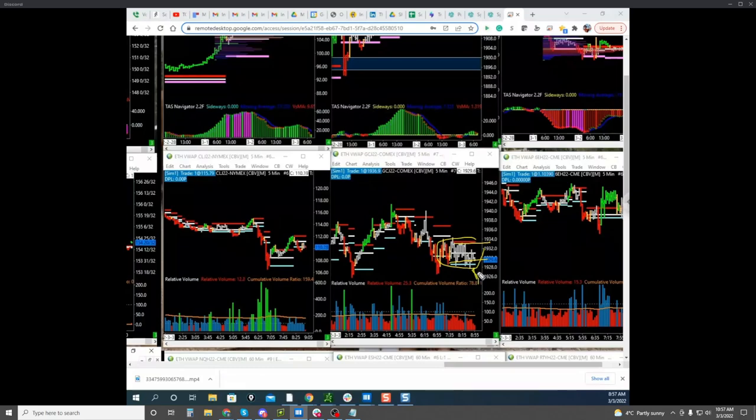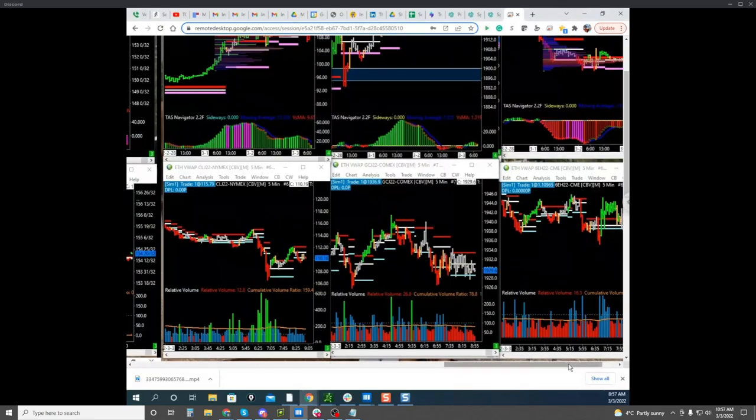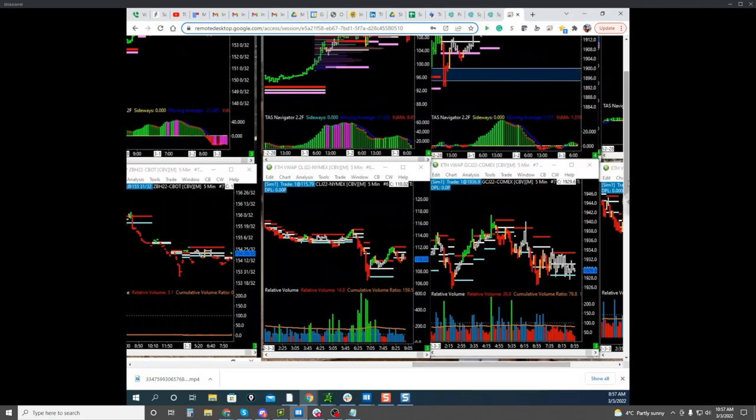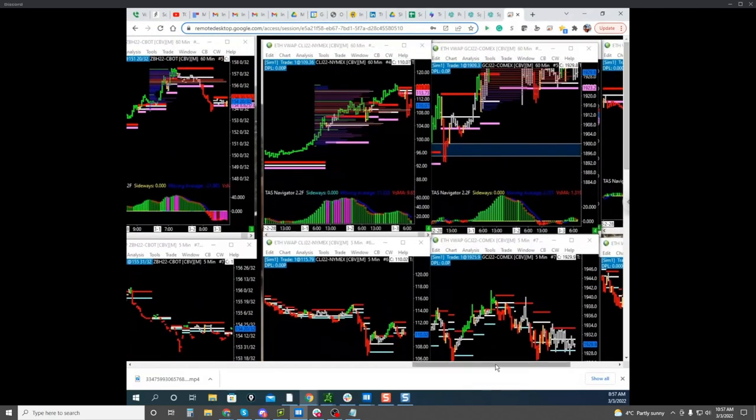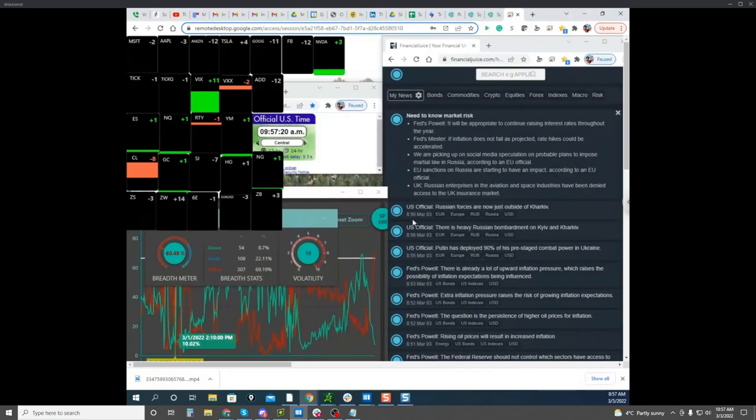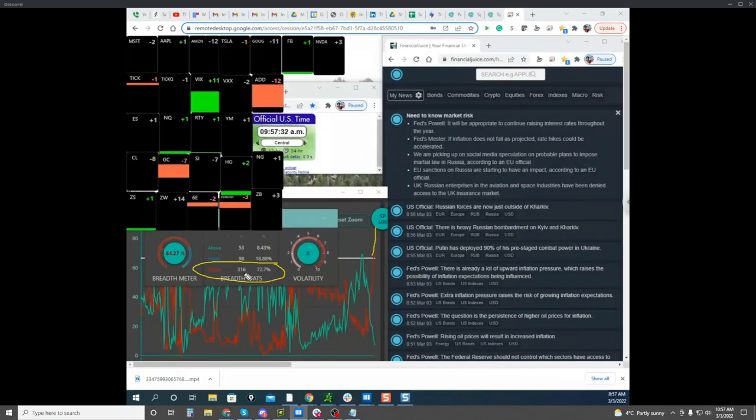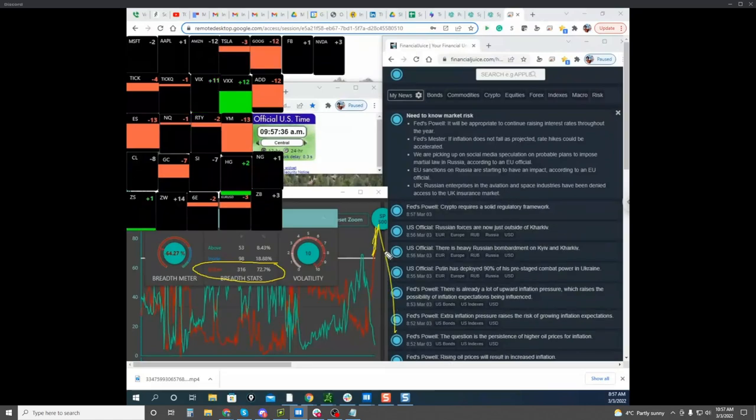So again, back to what we were talking about with VWAP, how stuff reverts to the mean. When that thing gets oversold, you do not want to be initiating shorts. It doesn't mean you just blindly buy, but you do not want to be initiating shorts, right? I've just seen it happen too many times. It doesn't mean this thing can't go higher. We've seen it get up to, as you can see right here, 316 of the 500 stocks in the index below their TAS boxes. We're getting higher and higher. This can only go so high, and then it's going to revert. I do not initiate shorts when we are oversold.